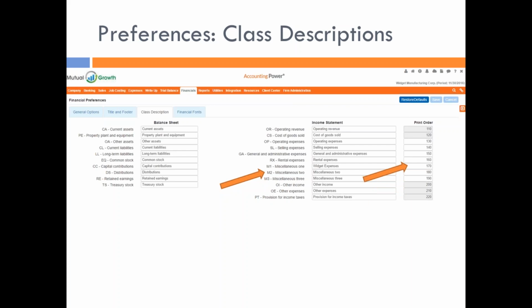They just always printed out in a predetermined order. And what we've done is, with the expense classes now, only the expense classes, you're able to change the order on those. So you just come over here and enter the print order that you would want it to be. You can never make one of the expense classes print before revenue or something of that nature. It's only amongst themselves, the expenses.